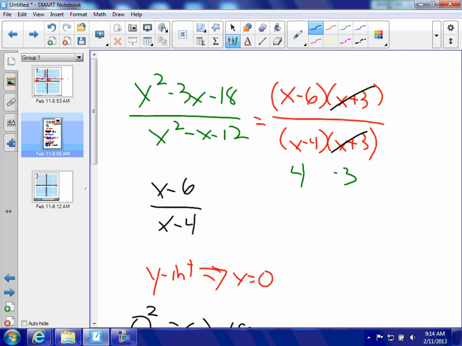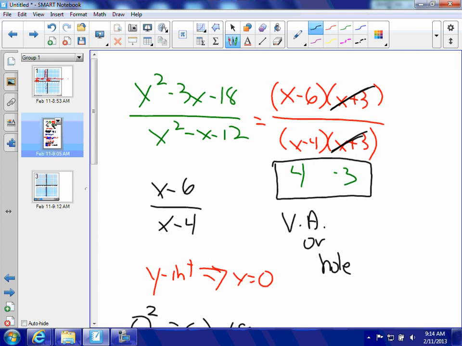These are the items here where I initially thought, these are the items that are excluded from the domain. So if an x value is excluded from the domain, it's going to be either a vertical asymptote or a hole. One or the other. And the way you know whether it's going to be a vertical asymptote or a hole is whether or not it canceled out when we put it in the lowest terms. If it canceled out, it's going to be a hole. If it didn't cancel out, it's going to be a vertical asymptote.